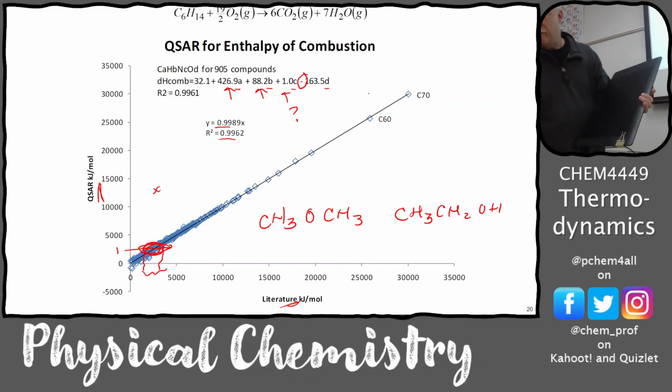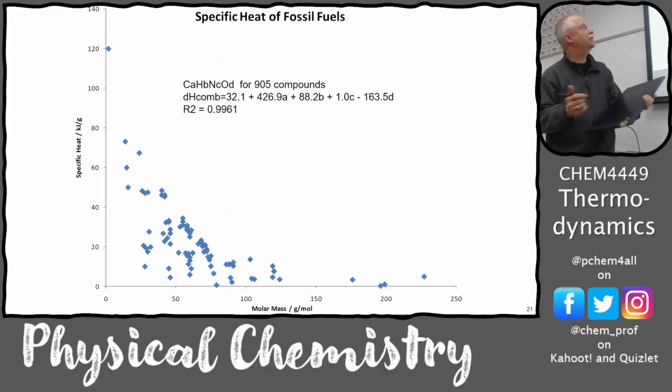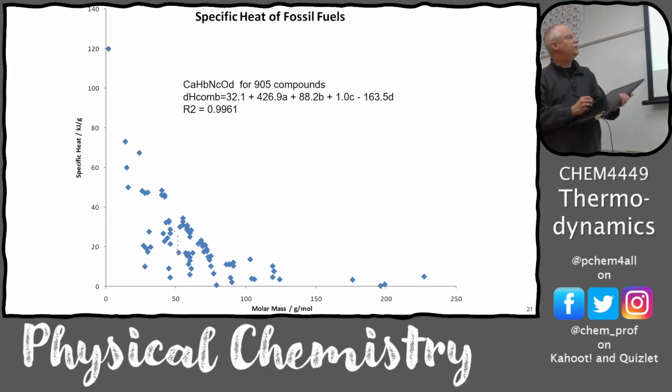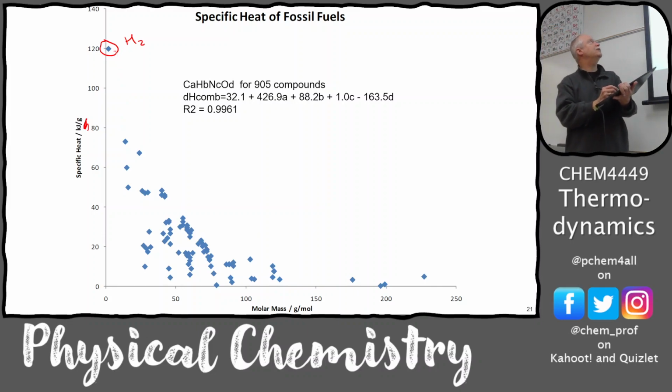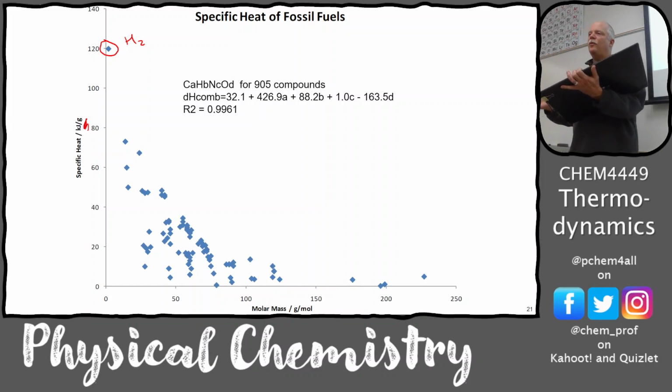So anyway, this is the energy density, or specific heat, I should say. So by molar mass. They really talk a lot about this here, that's hydrogen. It's so light, and yet kilojoules per gram is huge for hydrogen. Okay, so you might hear politicians talk about the hydrogen economy. There's no hydrogen in our atmosphere. There's no hydrogen just running around. Hydrogen, we would store energy. We have to make hydrogen, so we could store it. You could use it as a storage medium, but it's not a primary fuel.